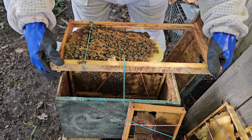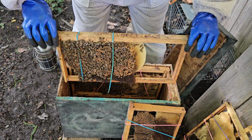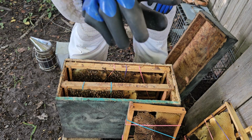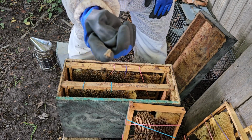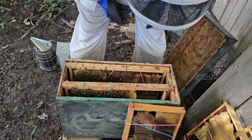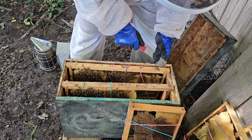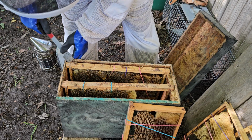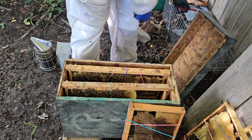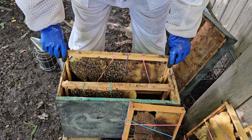Still no queen. Most of this is new comb too. Here's a drone, a dwarf drone, probably one laid by a worker. I haven't seen a queen cell yet, or a queen, but the larva is a good sign. So when they don't smell a queen's pheromones, they go into kind of panic mode and create a queen. They do that by taking an egg that a previous queen has laid.